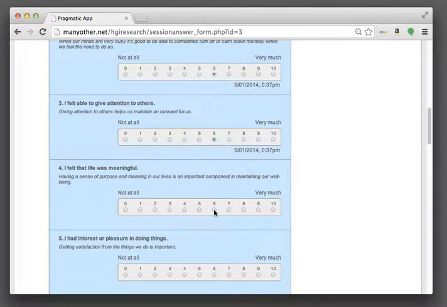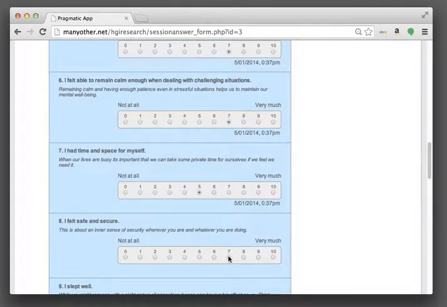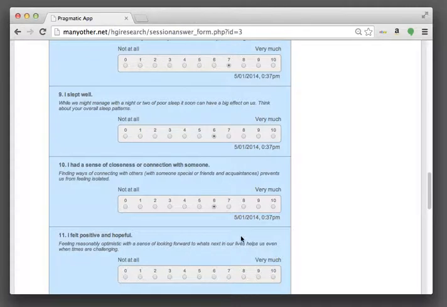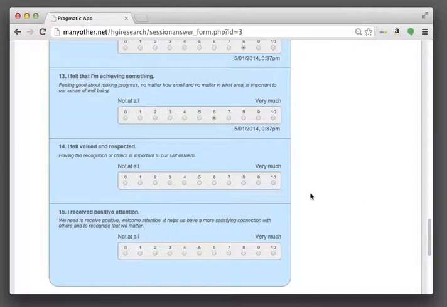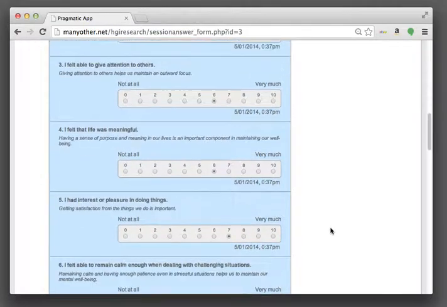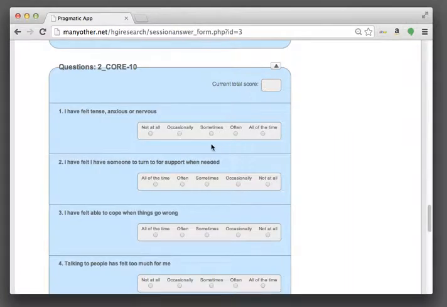choose some answers. And again, remember, it's important that you don't miss out on any of these questions when you're doing this from paper. We're just going on down here, and obviously with practice you get much quicker at this because I'm talking at the same time. It's distracting me a little. Okay, so hopefully we've captured all of the answers there, and then let's go down to the CORE 10 and let's imagine they've improved in treatment as well here.